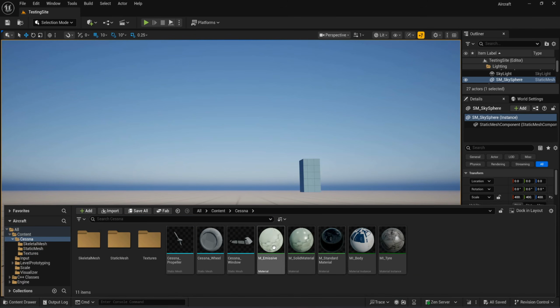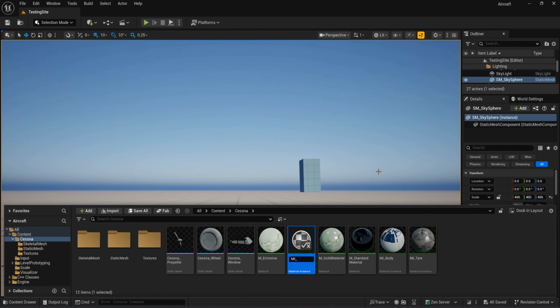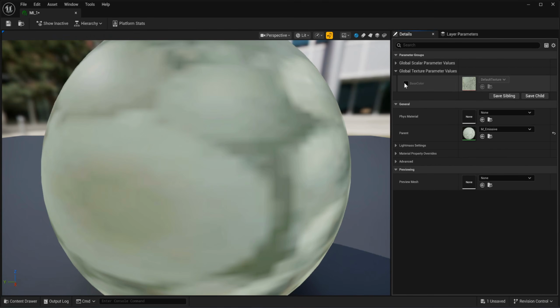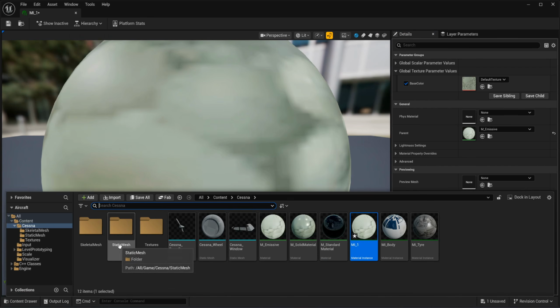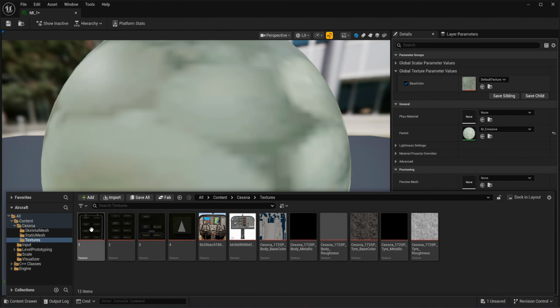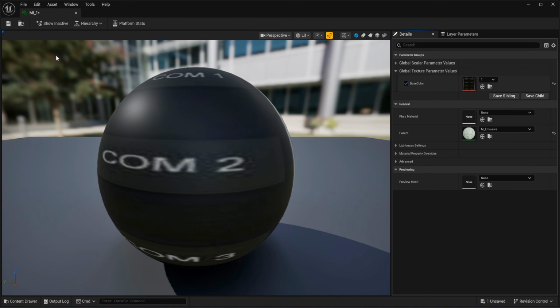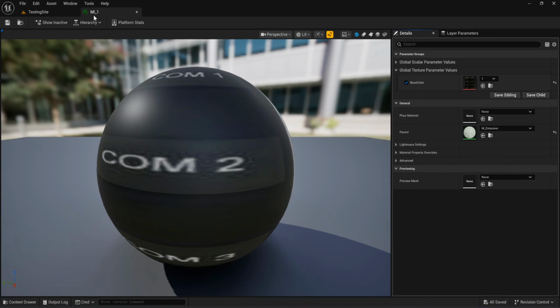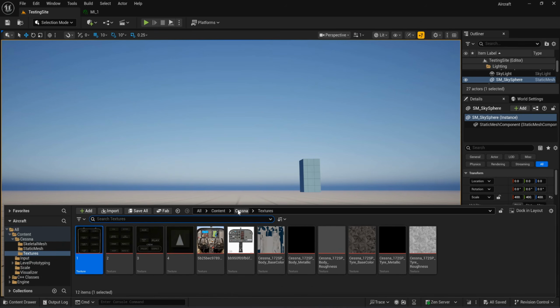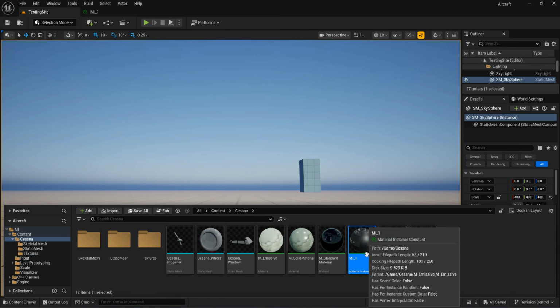Next is emissive. We create material instance MI1 and change the color. This is for the button of the aircraft. And we can duplicate this.